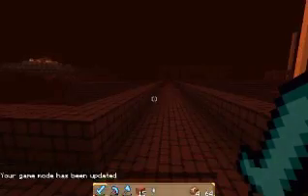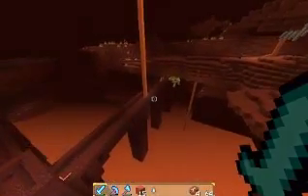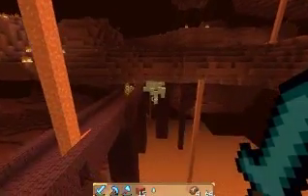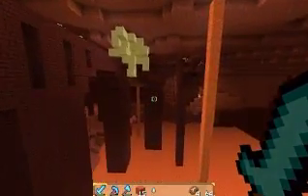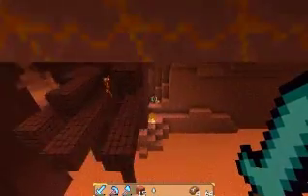Let me just show you how small this fortress is. All right, so this is literally the majority. This is the biggest section. This right here is the biggest part of the Nether fortress. It's invaded, literally invaded. And then over here, there's a little tiny section, but there's literally nothing here.